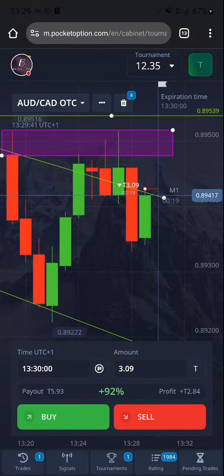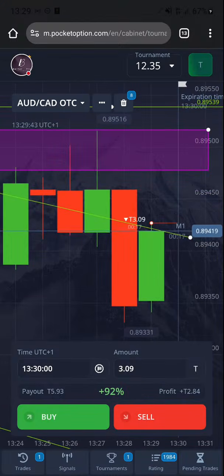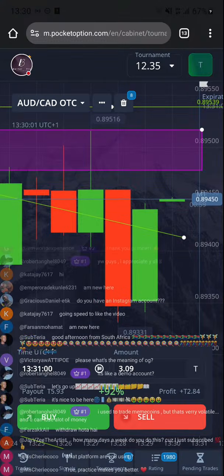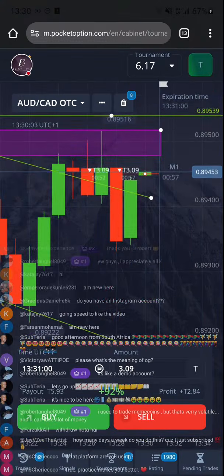Let's go with the sellers here. I'll tell you why I'm doing this. I hope it pulls back enough. I'm expecting a pullback anyways, but it's a very risky pullback. Let's see. Oh, the pullback did not work, but it should work now. We are making a red green pattern in the market.